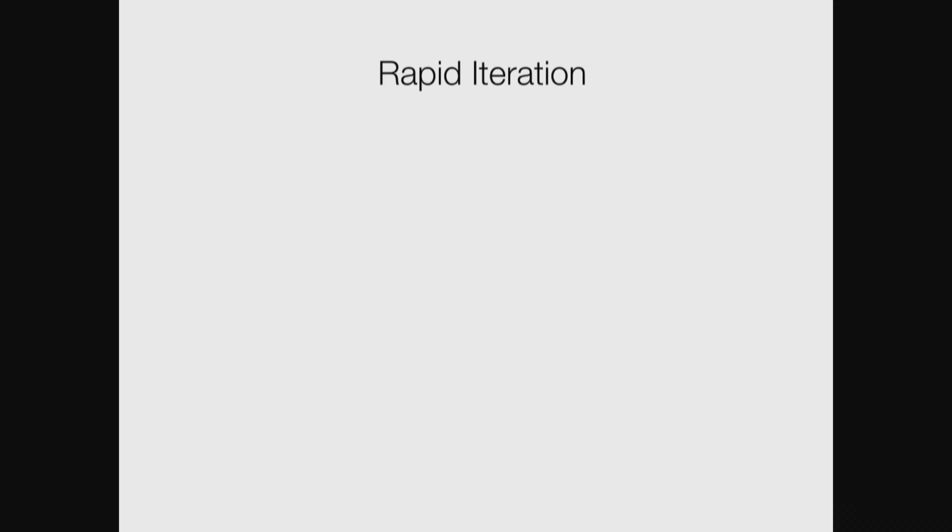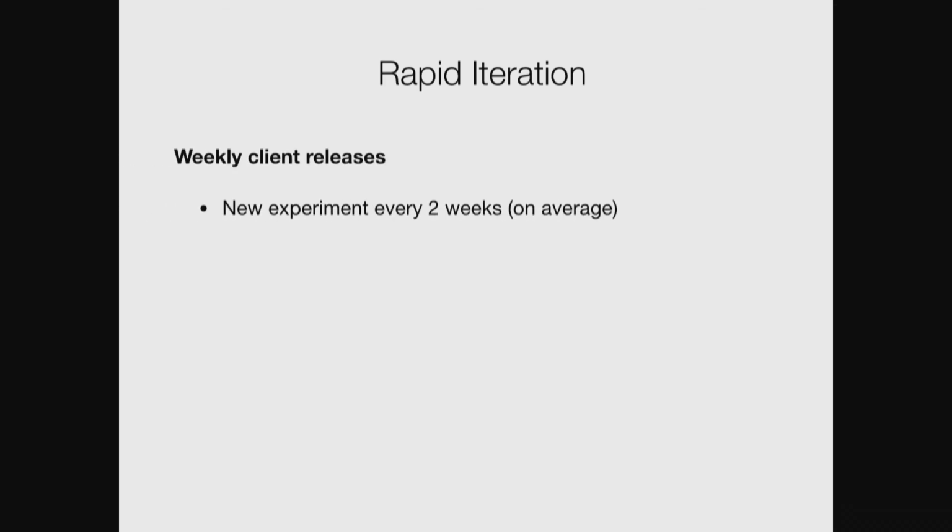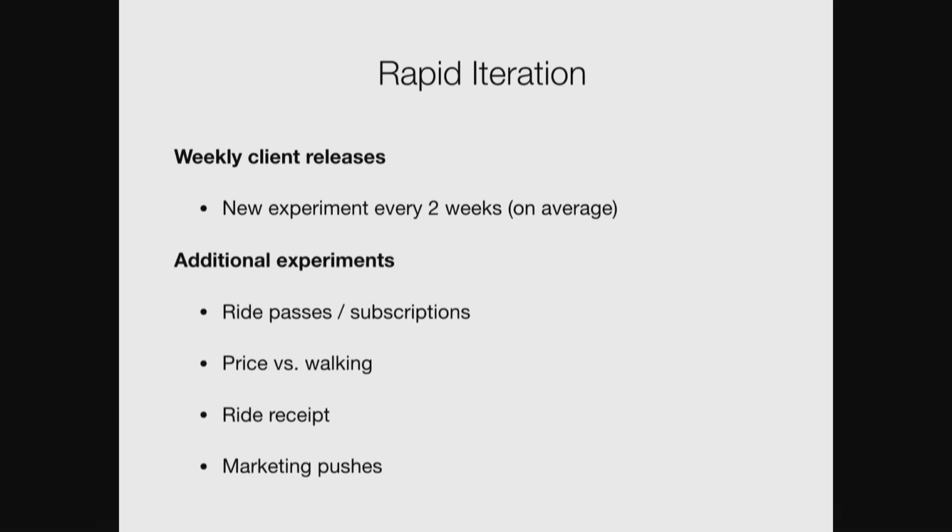And Lyft actually allows us to do really rapid iteration because we have weekly releases. And in fact, we've leveraged this and we've launched almost a new client experiment every 2 weeks. And other than client experiments, we've also done experiments on the server side, like selling ride passes and subscriptions, where you can purchase an X number of shuttle rides for some very low price point. So we're hoping that you can be a returning passenger and use it for your commute every single day.